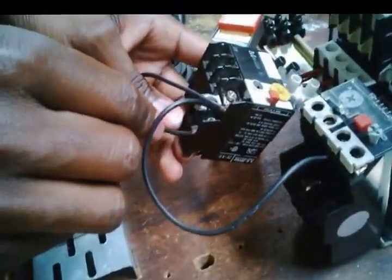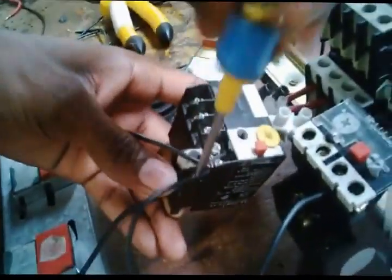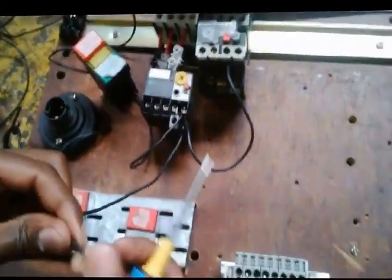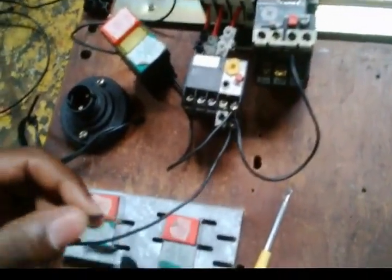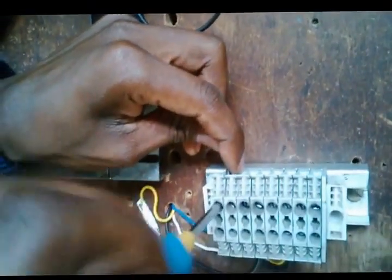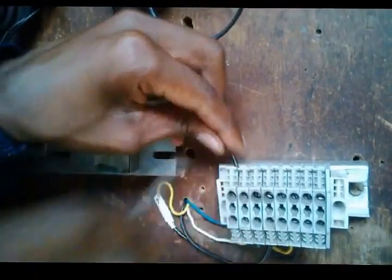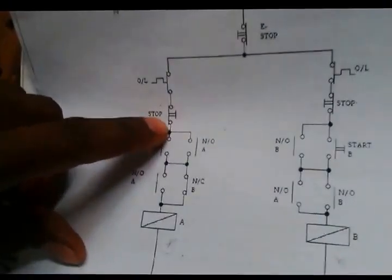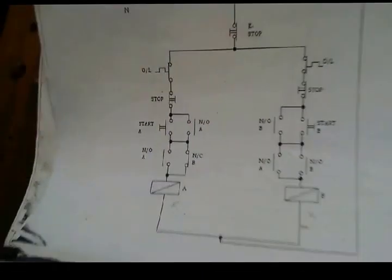I need to open up here. And then I put it in and I secure it, making sure there is a tight connection on this one. Right, therefore from there we need to come to this point. Open this terminal. Tight connection. Right, I'm now at the top part of the stop button. Now I need to go from stop to start on the top part of start.